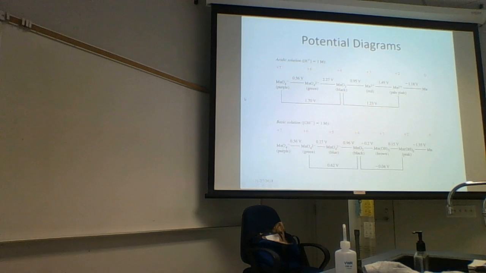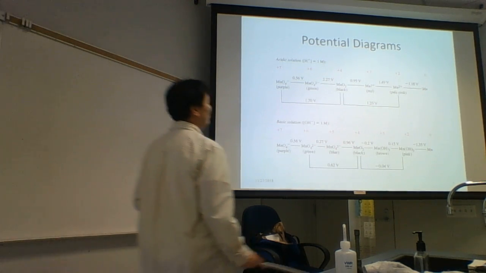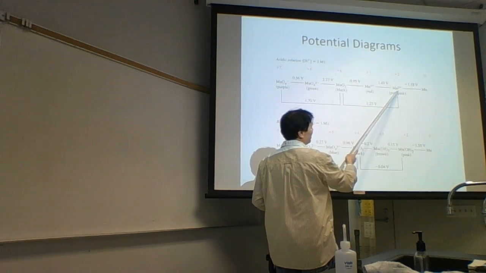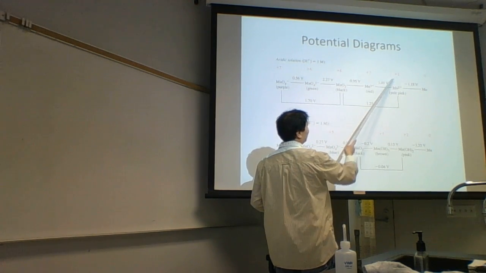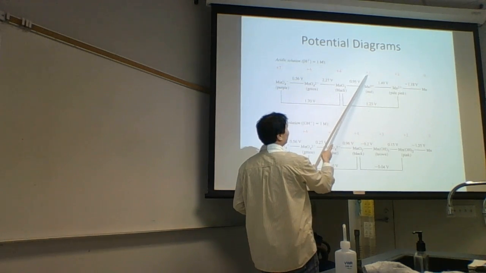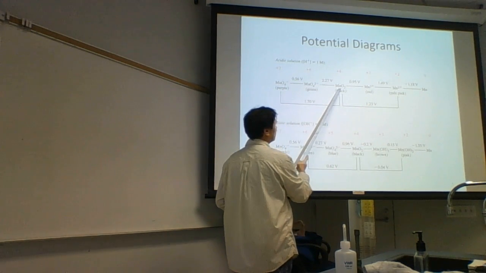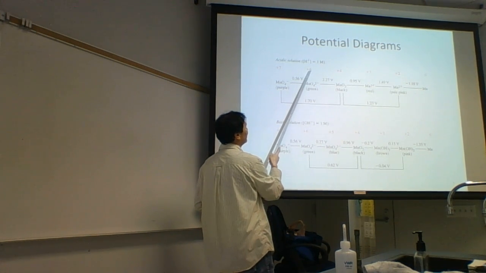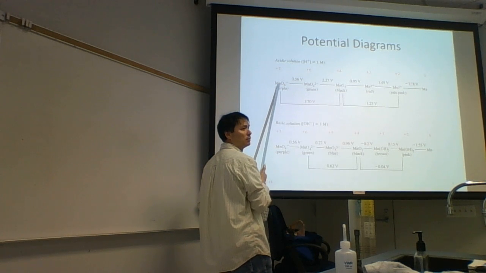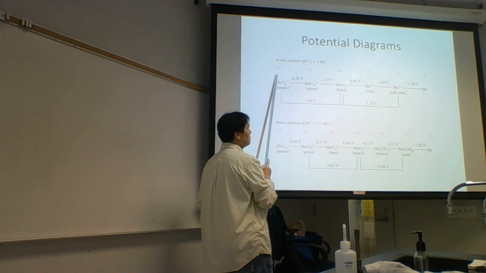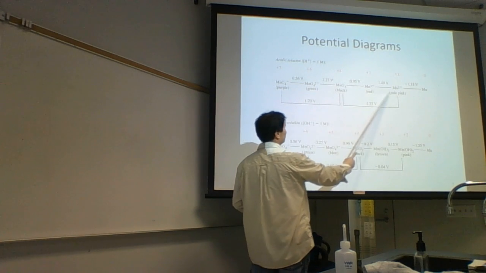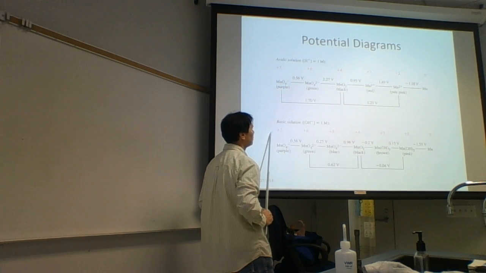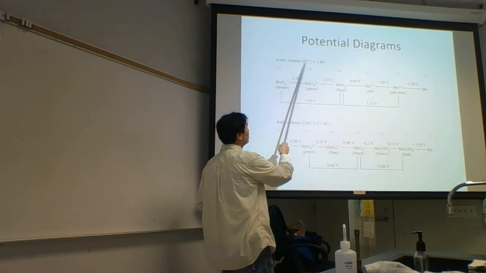These are called potential diagrams. So here we have manganese. What's the charge on manganese? Here we have manganese 2 plus, manganese 3 plus, MnO2, MnO4 2 minus, and finally MnO4 minus, plus 7. And so what we have is this whole series here. This one goes 0, 2, 3, 4, 5, 6, and 7. This is in basic solution. This is an acid solution here.